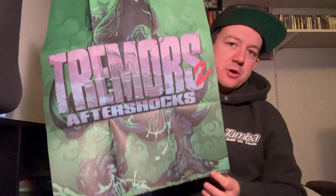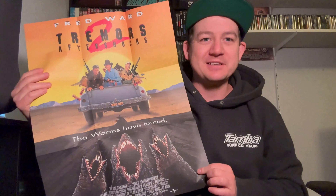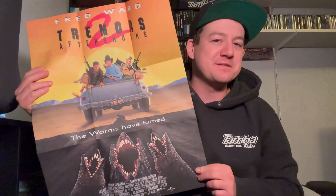And you get your poster, which I really love this artwork that they did for it. To me, this is just the epitome of bringing me back to Blockbuster-type days — going into the movie store. How many times have you seen this on the wall? So glad to have it. If you're not a super Tremors 2 fan, is this something you need? Probably not. But if you really love Tremors — the entire series or just this movie — this is going to be the ultimate collection piece for you.